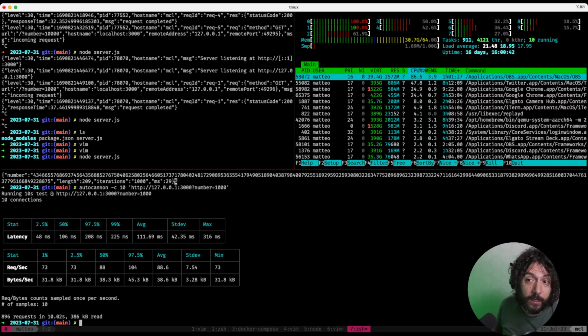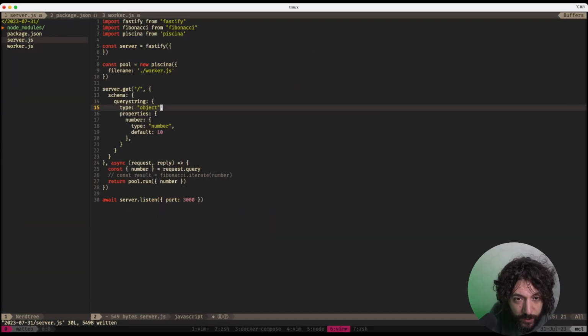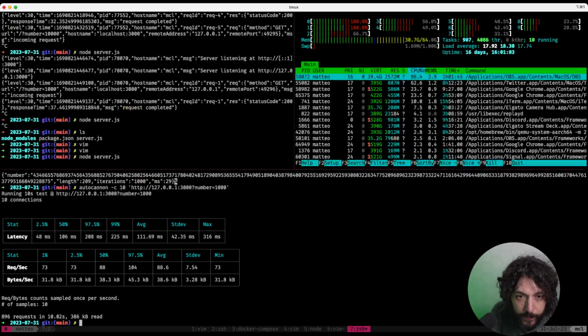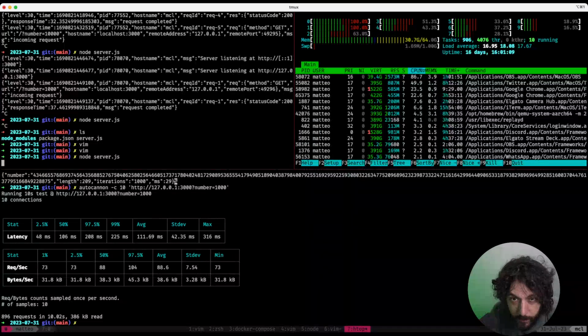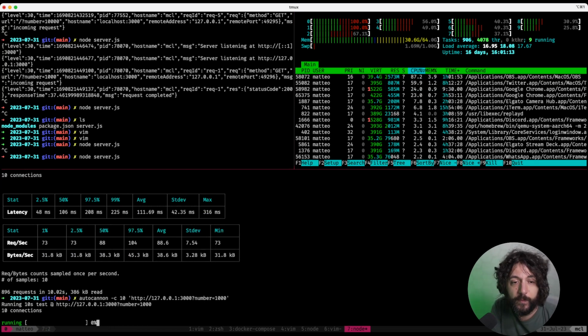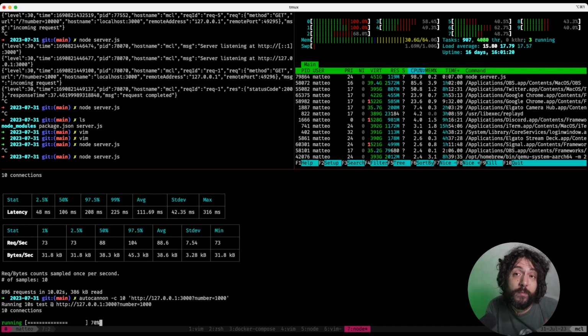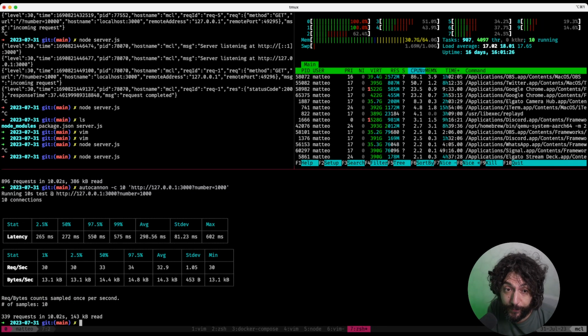Hopefully that is clear. I hope I gave you a good explanation of this. Let's go back and see exactly what happens on htop, so let's do it one more time. We do that, and then we run the server and autocannon. With 10 requests, as you can see, the load of the system is low. Node.js is at 100% of CPU time, and it's going great. The requests per second is 33, and latency at the 99th percentile is 575.